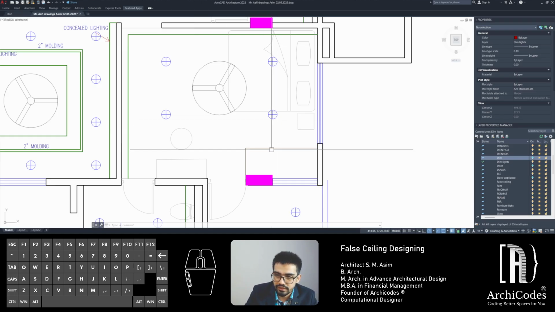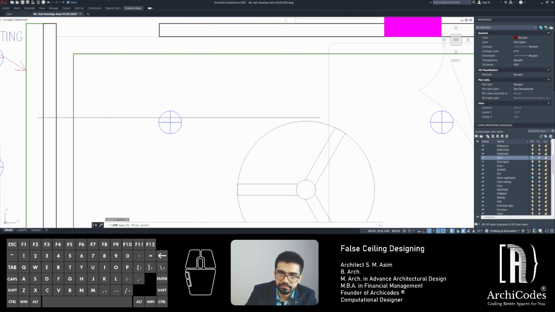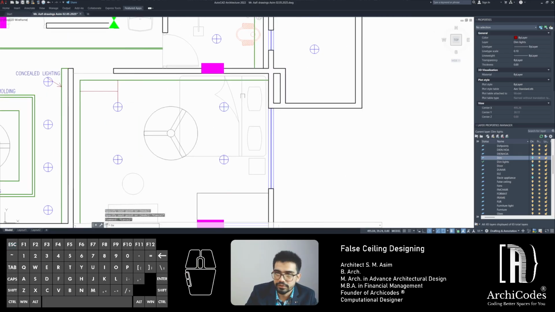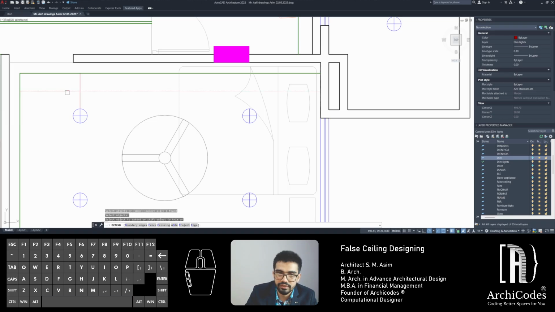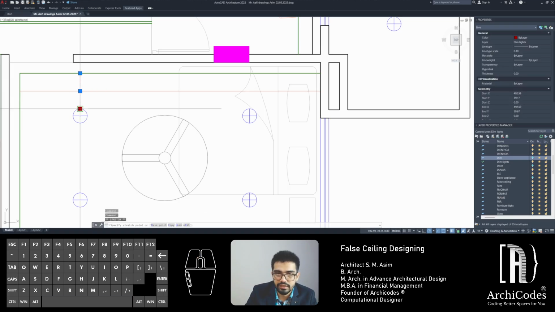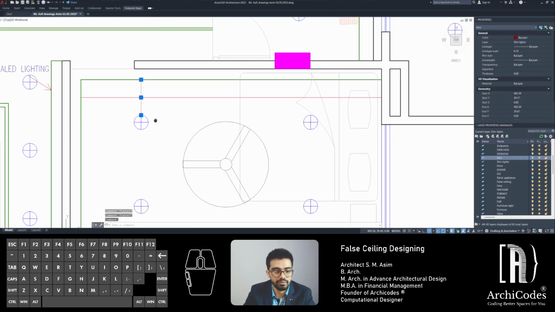Here there is no concealed lighting, so the gap is more. All right, let's do it. I think I'll take the center from end to end because that's what we visually will perceive, not the center of the concealed lighting. Like I shouldn't take it from here. Yeah, small things matter.